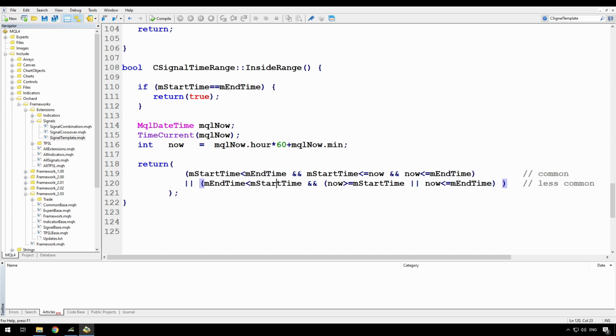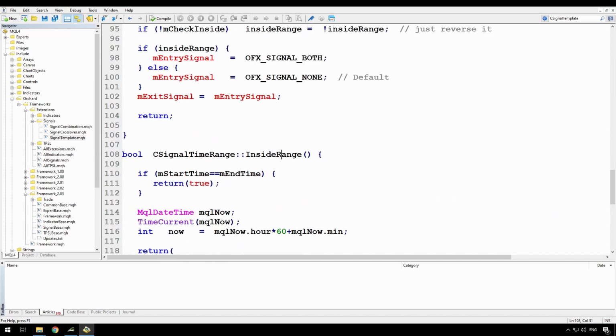So thinking about this second case, if end time is less than start time, it means that I'm inside the range if now is at the beginning of the day, so I haven't reached the end time, or it's at the end of the day, so I'm already past the start time. And that's the complete InsideRange function.